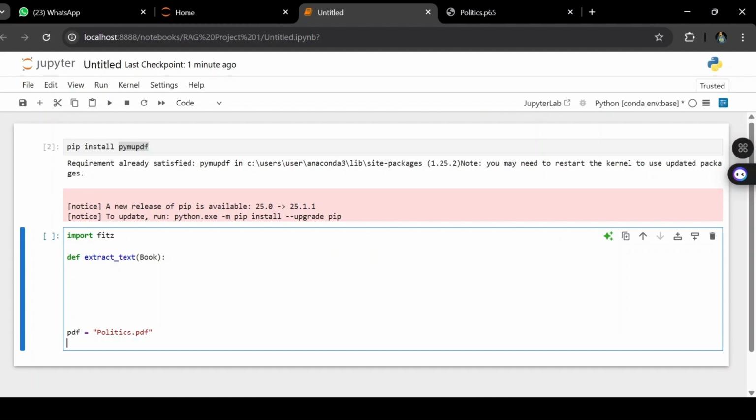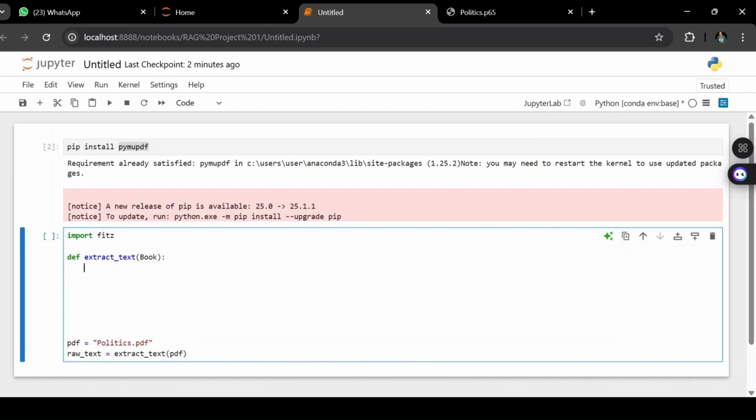And now let's pass it to our function. I'm going to say raw_text, and that raw_text is going to call our function extract_text by providing it our name, which is pdf. And there we go.